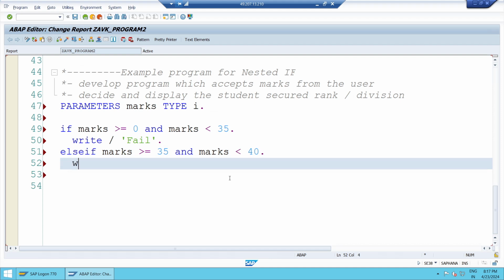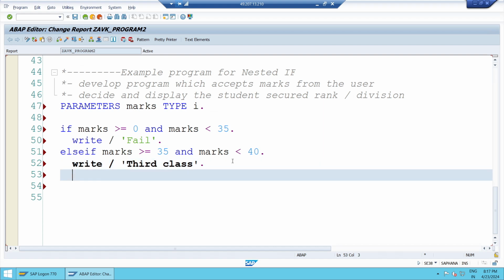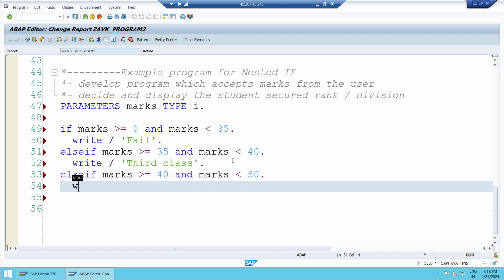then this is your third division. Then go to else if marks is greater than or equal to 40 and marks less than 50, then write second division, second class, anything is okay.